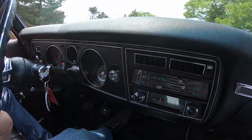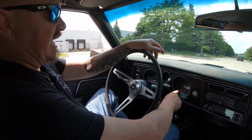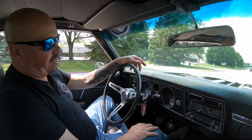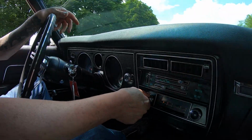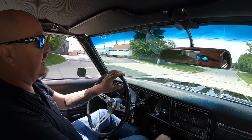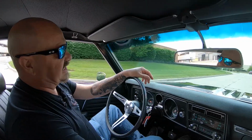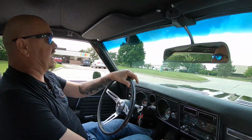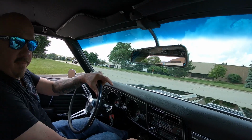Look down here on the dash. We got the speedos working, all the gauges are working. Now the tach is not working right now. I will have the guys take a look at that for you. It does have the AM radio in it. It is not making anything except that AM static that you hear from all the AM radios. But I always listen to that beautiful exhaust sound anyway. That horn is working though, and that shifter, she is working great, sounding awesome.